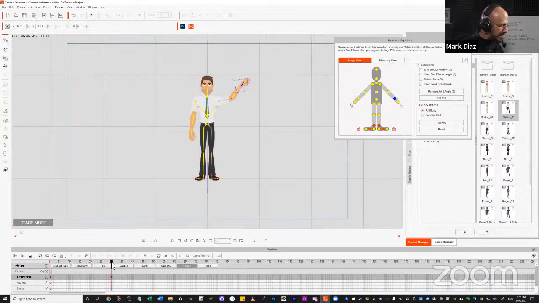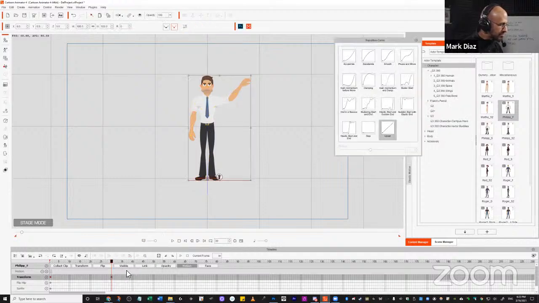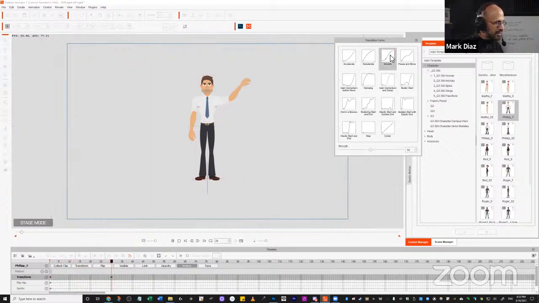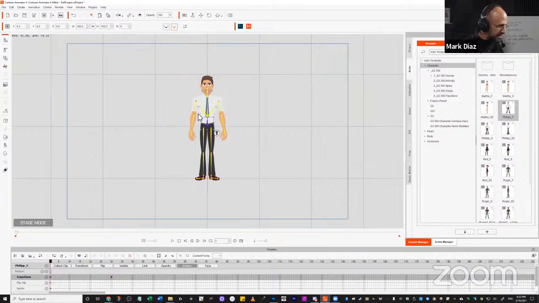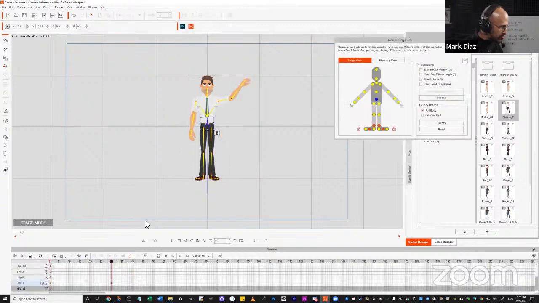To fix it, it's incredibly simple. You just right click, then transition curve, and then you can select smooth. That's how real human beings move, like this. I'm gonna move the other arm just so you can see the difference between those two movements.